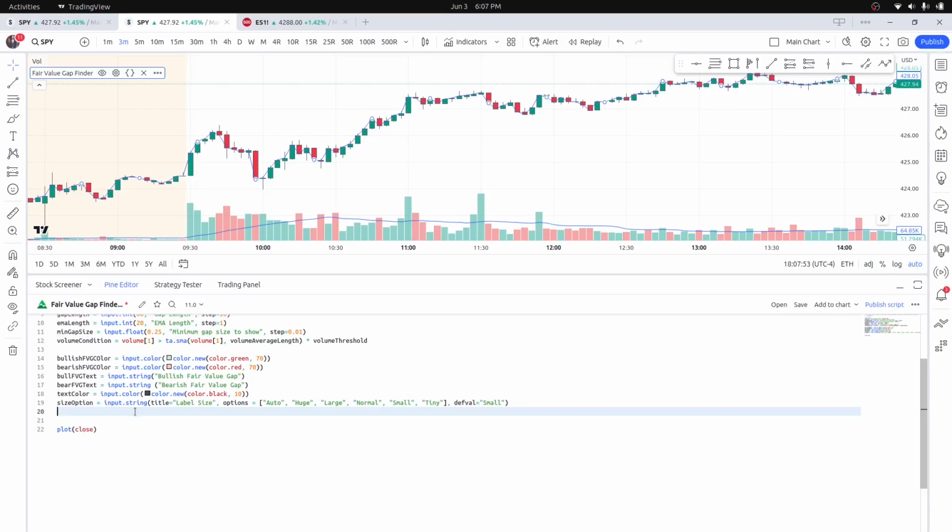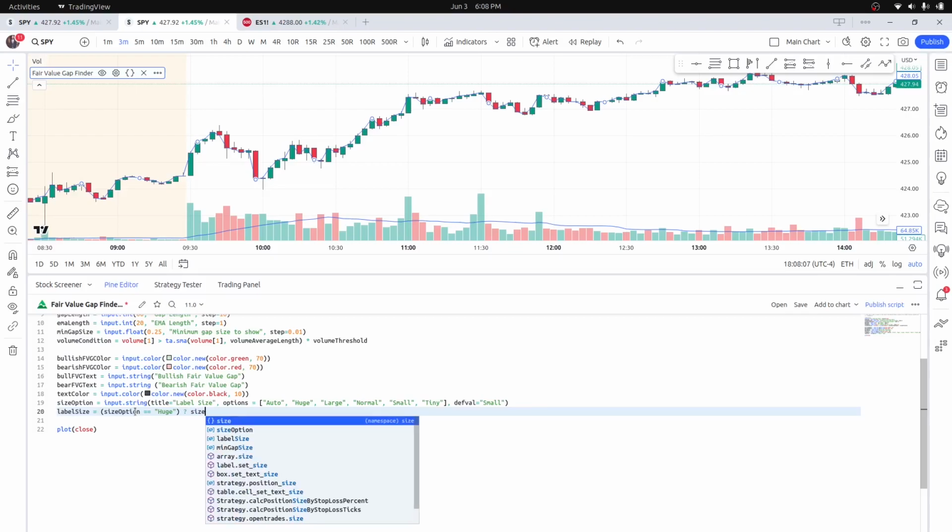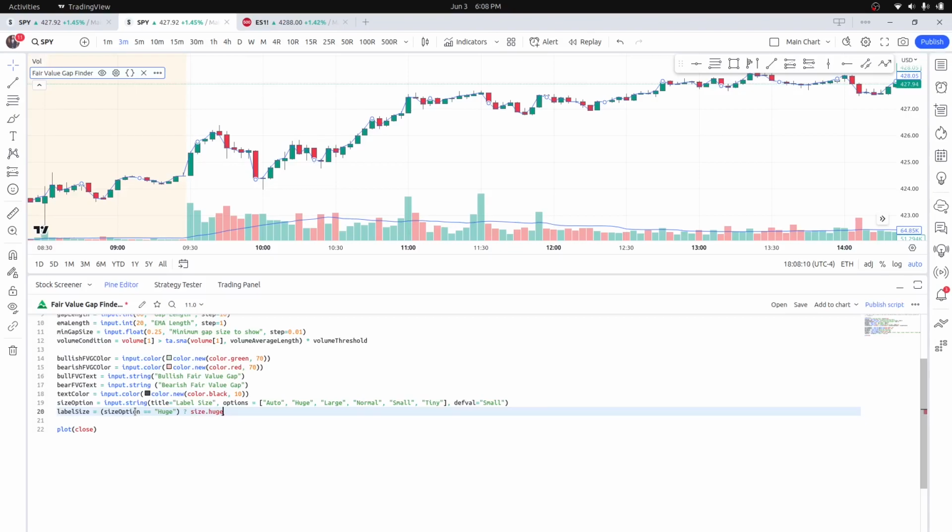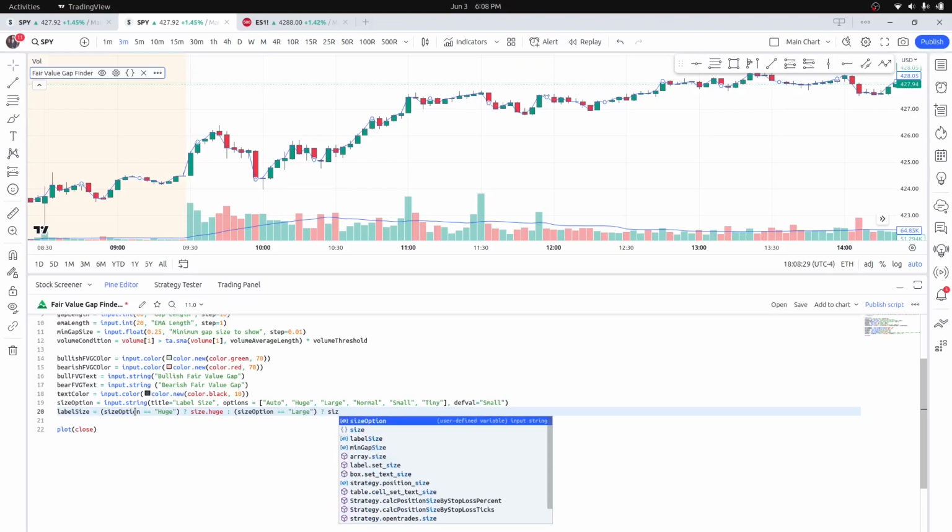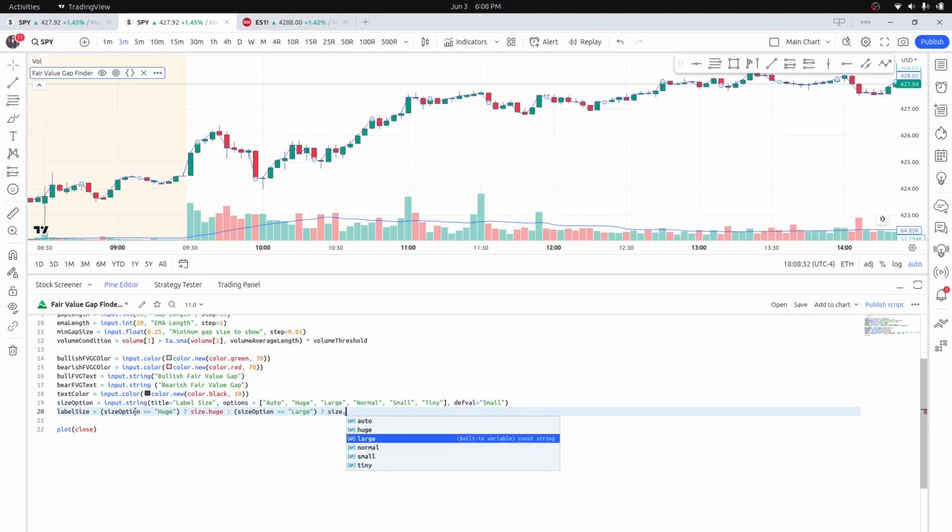whichever option they chose. So we'll say label size equals, and then we're going to say size option equals huge question mark, and we'll return size dot huge. Or if size option, and I got to put this in parentheses, or if size option equals large, question mark, then we return size dot large, right?